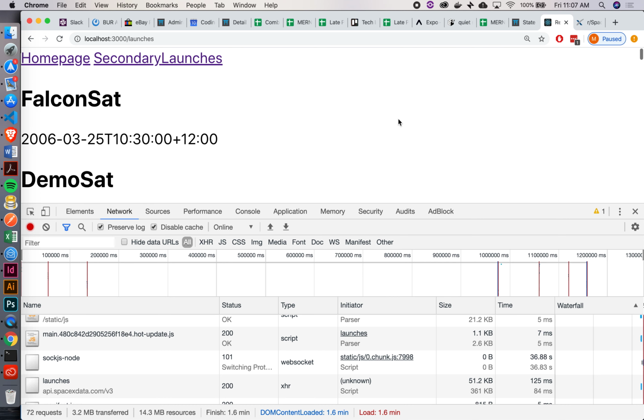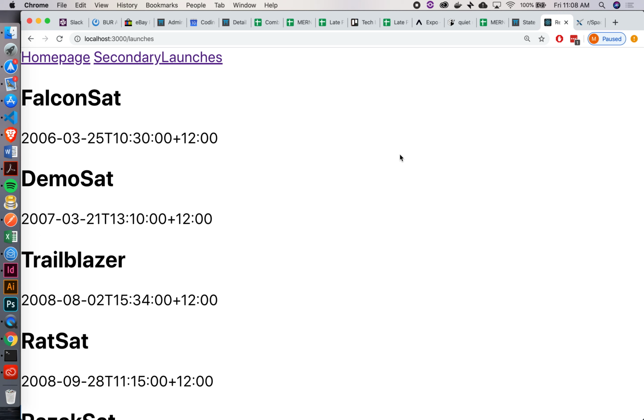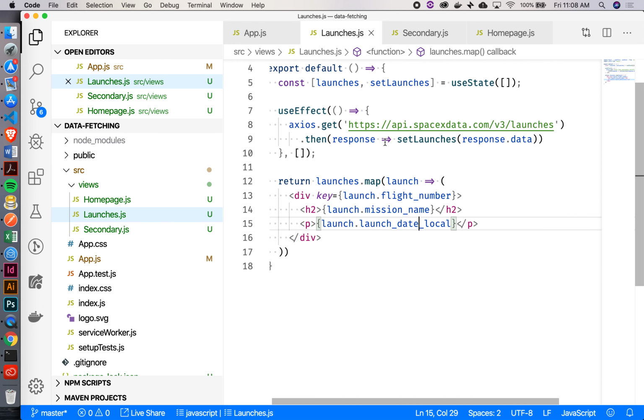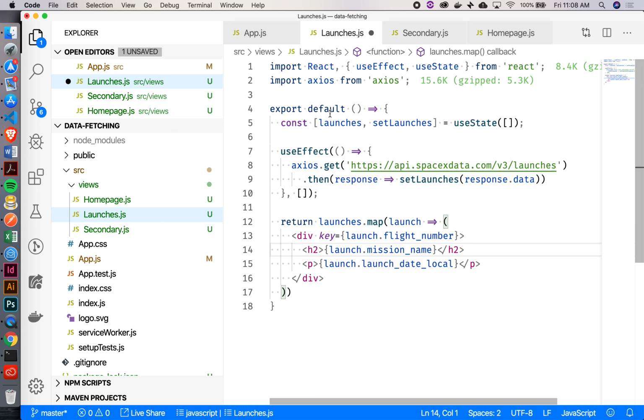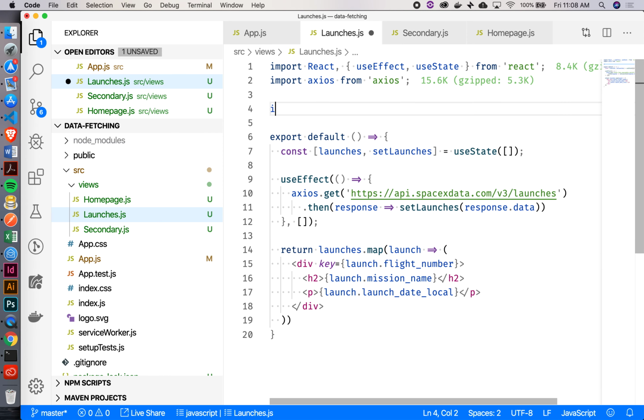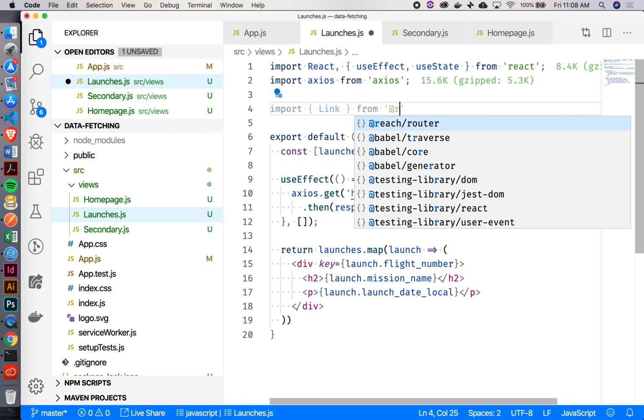All right. Cool. So now the next thing that we want to do is we want to be able to actually click on any individual launch and kind of go to its page, right? So what I want to do is I want to surround these guys with one of those link components and then just provide a path to its ID. So let's try that out. So let's go over here inside of our mapping function. Around this h2 tag, I'm going to actually, you know what? I think I can do this in a better way. So let's import our link component, right? Import link from reach router.